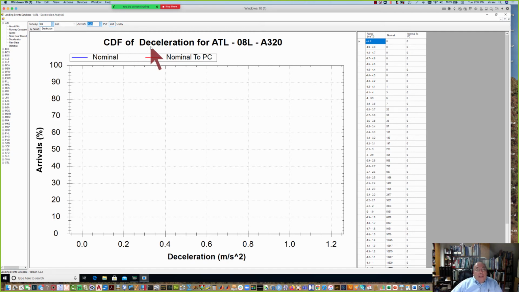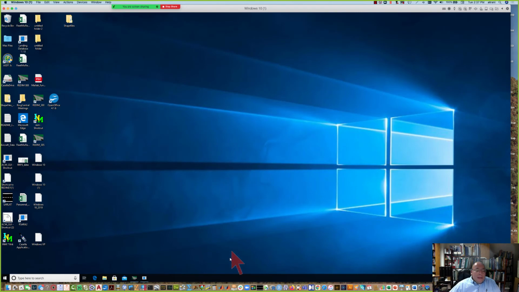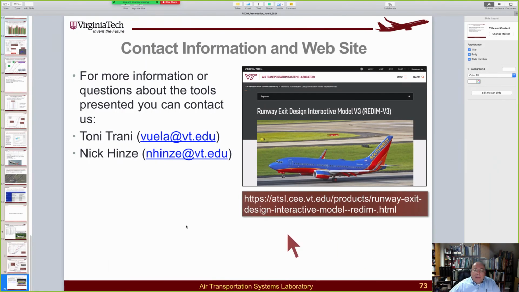I think my computer is probably having some issue because I have a lot of applications open and it's getting tired here. This normally should give you a CDF for runway 8L, but I think my computer's memory is full because I'm recording this seminar, and I also have Parallels running, and a lot of other things running simultaneously. So my computer is giving me a hard time here, but you should be able to get those distributions, and we will add a few more filters on that.